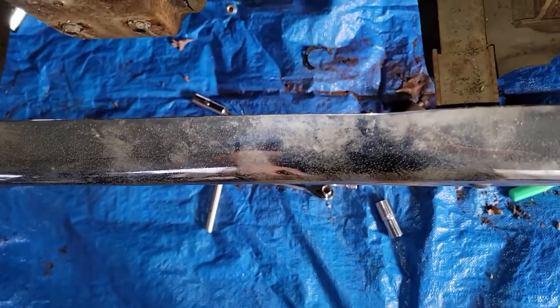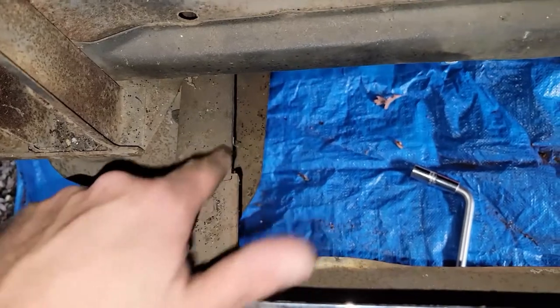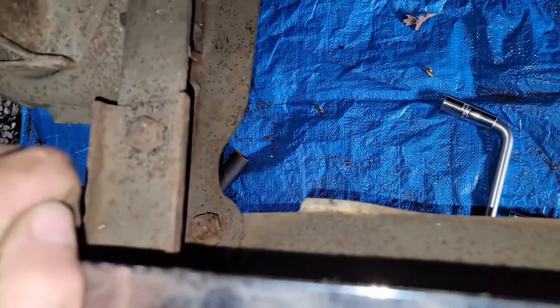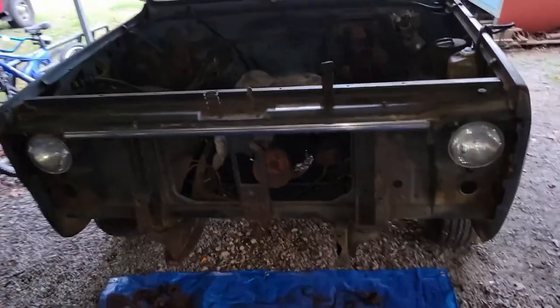I was trying hard not to remove the bumper yet, but I think we're going to need to just to be able to get some tools in here for resistance. To remove the bumper, you've got a bolt here on the bumper bracket, the massive frame, and then a nut right here — both of those are a three-quarter. Just take two bolts, two nuts, and remove the bumper from the truck. The body mounts for the support are off — at least the lower parts. I cannot tell you what was harder: the bed bolts when I took that off, or these. These things put up an absolute fight. I think with just a few more bolts we can get this core support out of here.